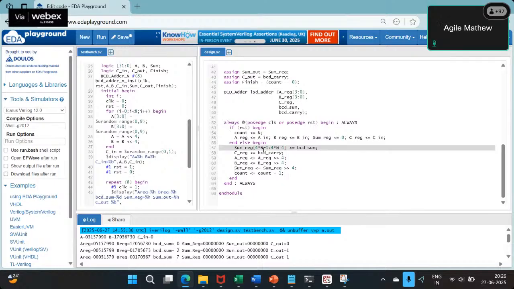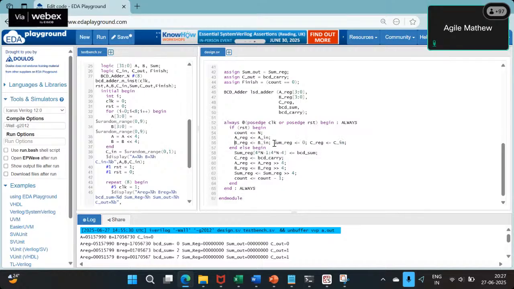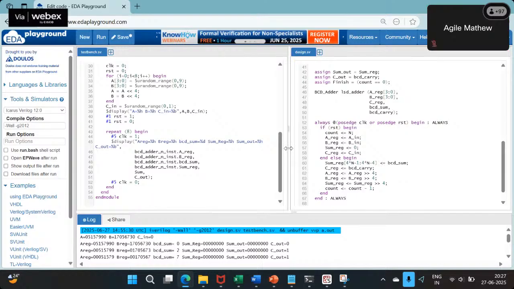Sir, is the clock ticking 0, 1, 0? Which line number? Sir, in the test bench, line 44, clock is always 1. No, here it is becoming 0, right? Clock is 1, then clock. Otherwise, it will not even go through all the 8 clock cycles.